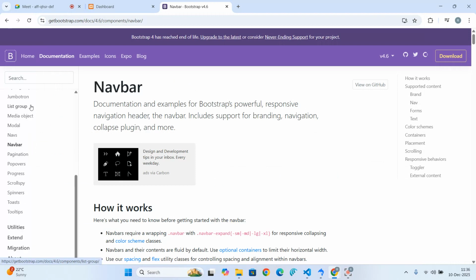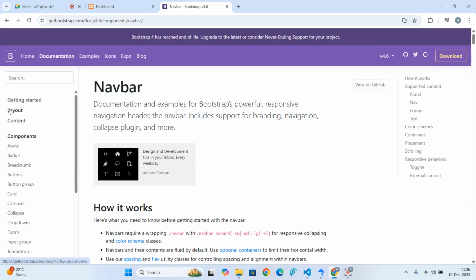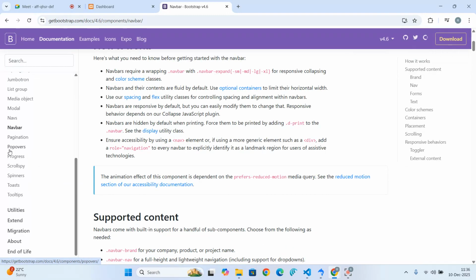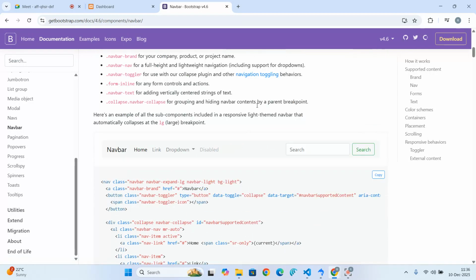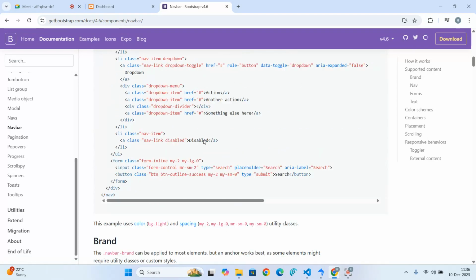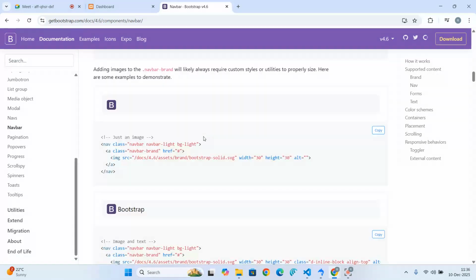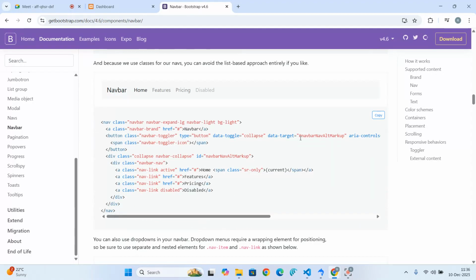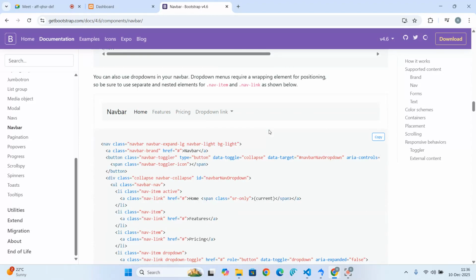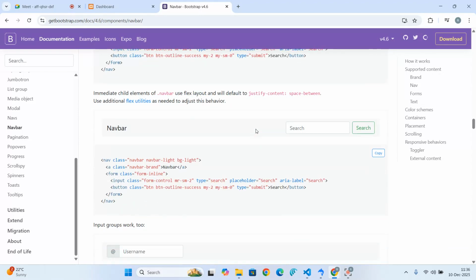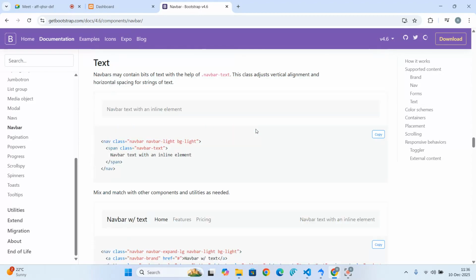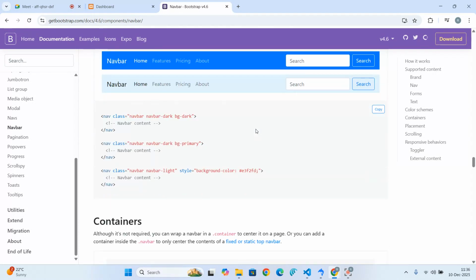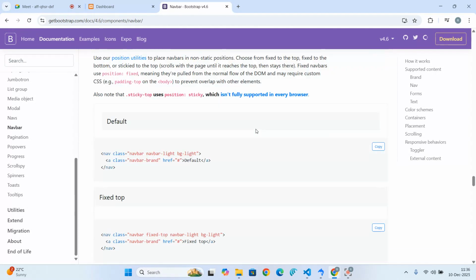So this is an example of a navigation bar over here. So getting started layout. So all these are navigation, and as you can see, it gives us how to be able to create this. So if you come here, you can create a navigation bar that looks like this, and this is the code for doing that. Now I want something very simple, something like this, or even this, or maybe you can even look at it from a vertical perspective, which means it's flowing from top to bottom.